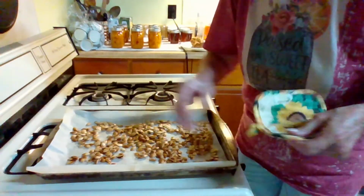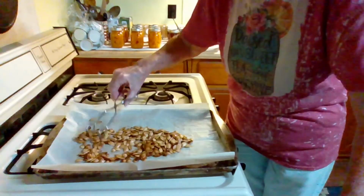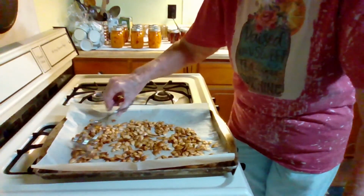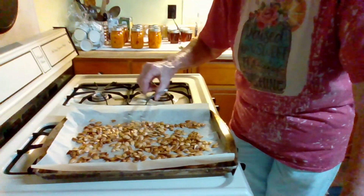So I baked our pumpkin seeds, and they're a golden brown. So I'm just going to let them cool now and put them into an airtight container, and they will make a nice snack.